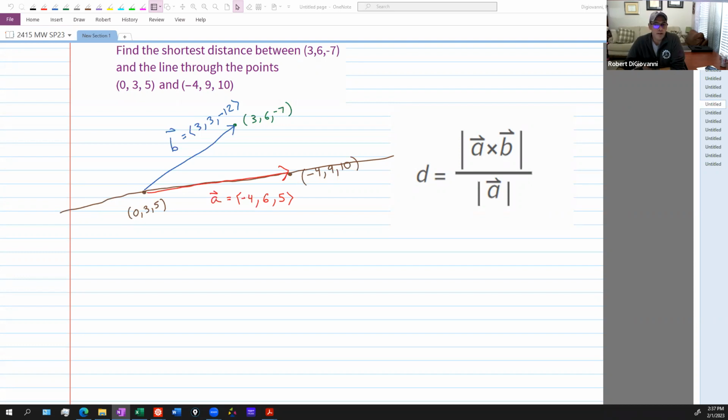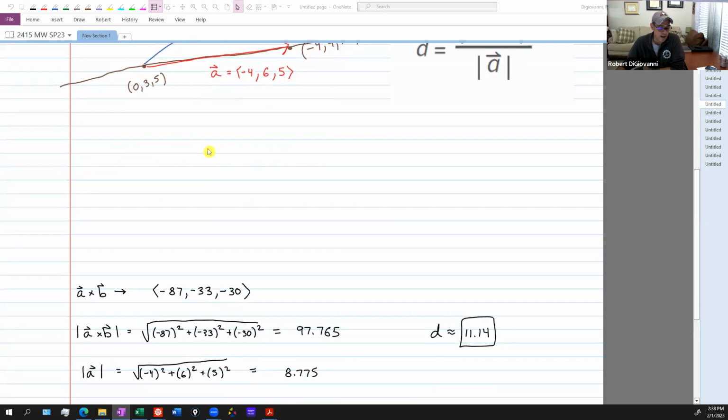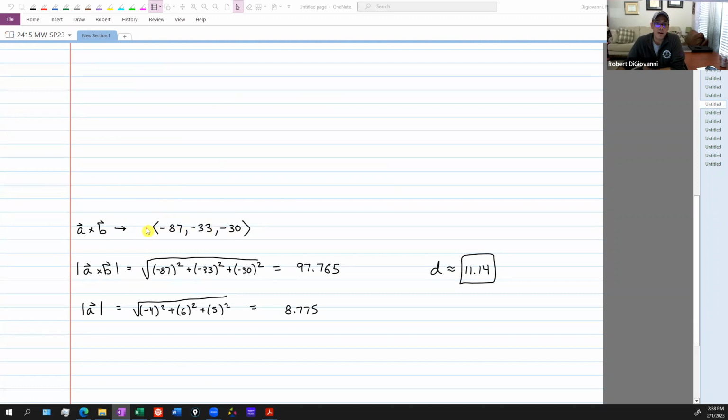So let me show you what I did while you're maybe still calculating. I drew my line and I put the 2 points that were on that line, and then I drew my point here in green. First thing I did is I created a vector that went from the 1 point on the line to the other. I call that A. So I just created the vector the way we create vectors from points. And then I created another vector I called B, which goes from either one of these points. I didn't have to use this one. I could have used this one, gone here to here, doesn't matter. But I went from here to here, created a vector. And then once I did that, I took their cross product. And I did that using Wolfram Alpha. And this is what I got, it's huge.